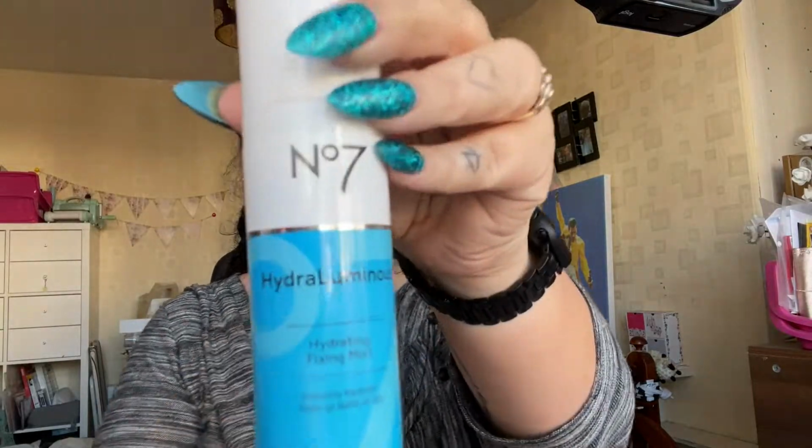So I go all around the vertical lip piercing you can see there, to make it pretty. And then I get, I believe, my fixing mist now. This is number 7 and it's Hydroluminous Hydrating Fixing Mist. It instantly hydrates makeup and lasts all day. You just basically hold that a certain amount of space from your face and spread on. Don't use too much. You don't need to use too much. And then a bit more of the pretentious wafting.